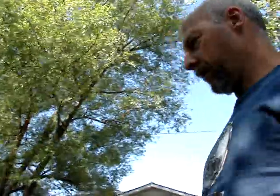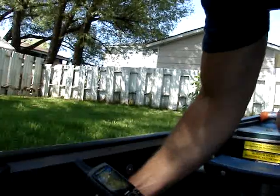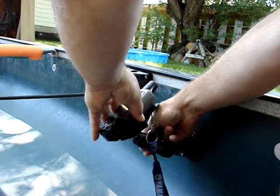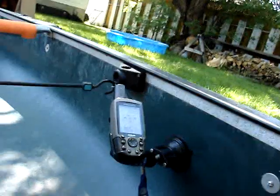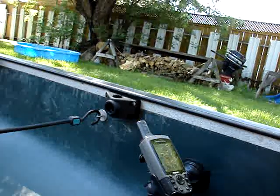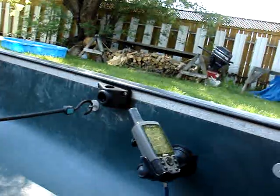I've got my canoe here. Usually we're two people and I ride in the back. So all it does is suction onto there. Because of the RAM mounting ball system, you can turn it and position it any way you want. So now I can see it no matter what while I'm paddling down the river. I've also got a way of hooking power to it through a solar panel, which I'll show afterwards.